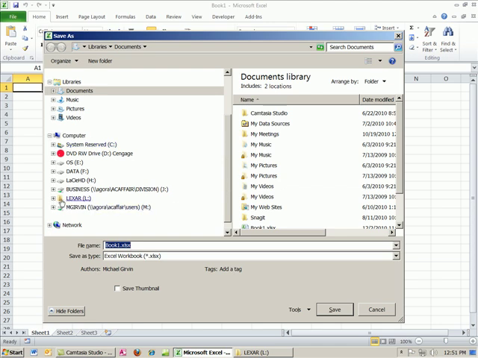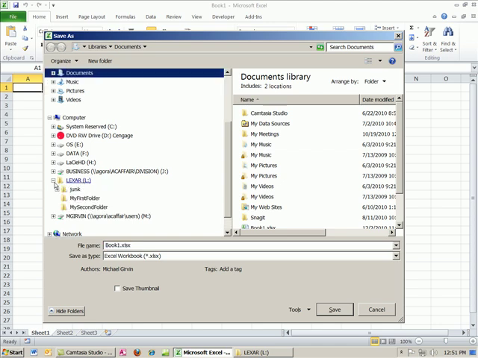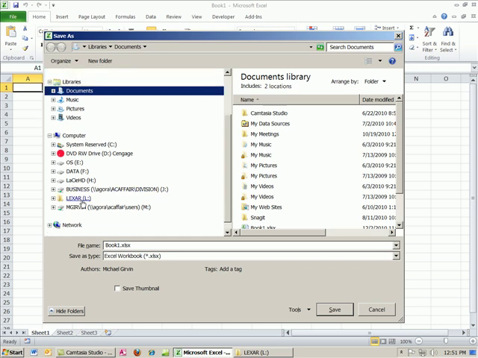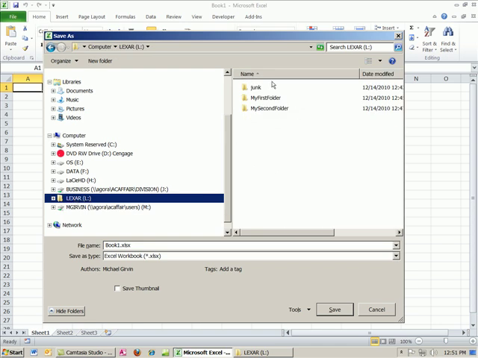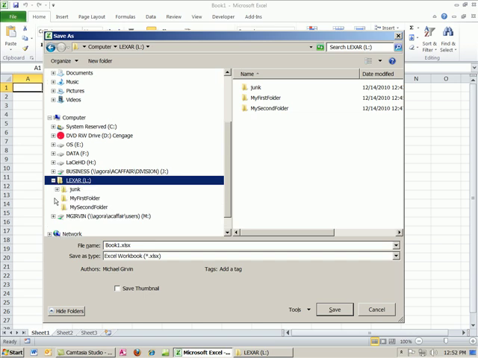Notice there's a plus, and you can click on the plus, which opens that. You could see it just immediately opened that. The minus means if I click on that, it collapses it. But watch this. I can click on this just once, and it shows me what's inside over here. This is the same as Windows Explorer. The pluses and minuses open and close on the left side only. If you click here, it opens it, and you can see it over here.